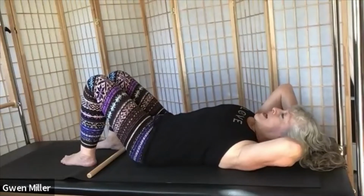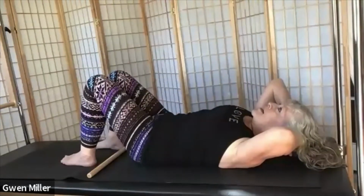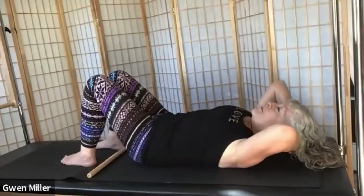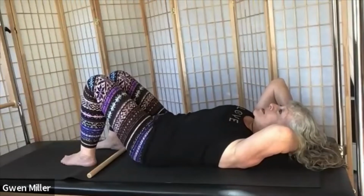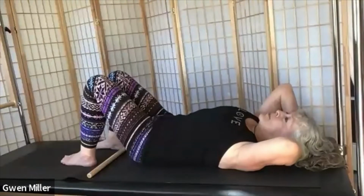Keep the back of the neck long. Press your ribs into the mat and come up to the head hover. Every time I come up to the head hover, my hands are behind my head. I just like to extend my fingers and make sure that I'm still really close to the mat. So we're not in flexion here. We're actually still pretty neutral in our spine. And then come back down.